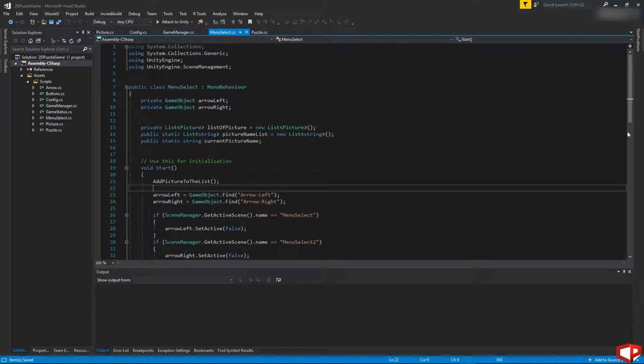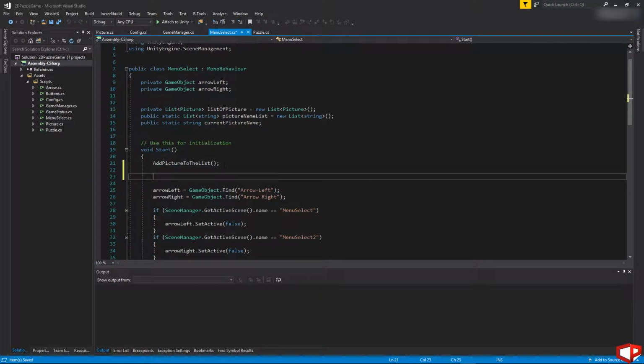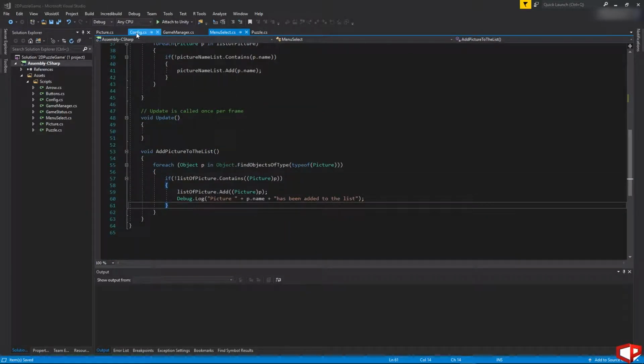Okay, so inside the menu select we will first at the start, after adding the pictures to the list, call Config.LoadPictures, and now we have to pass the list of the pictures, which is this one.